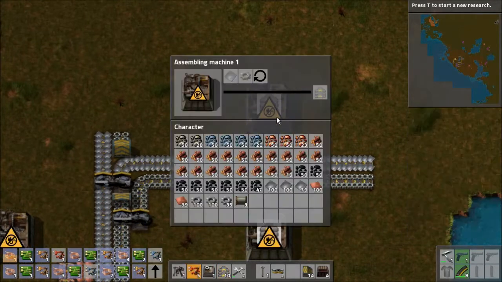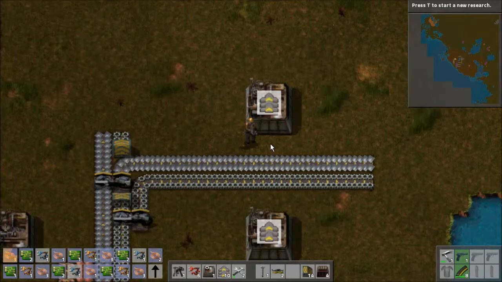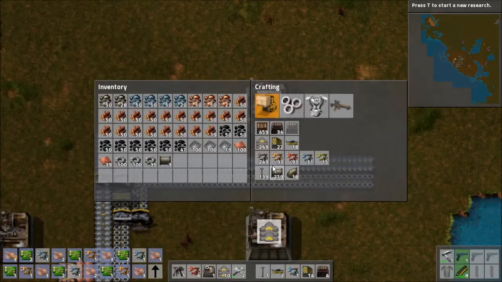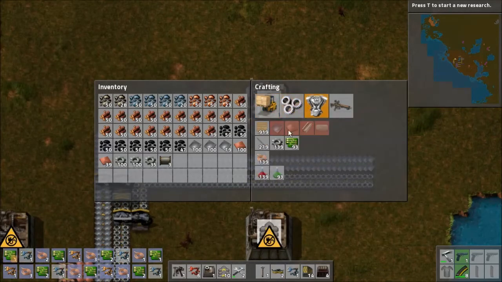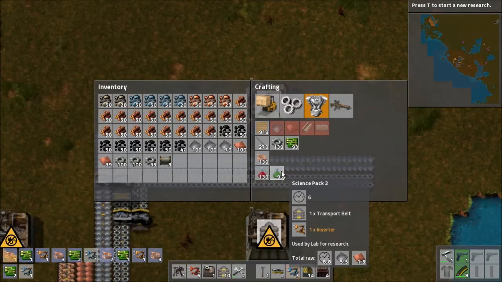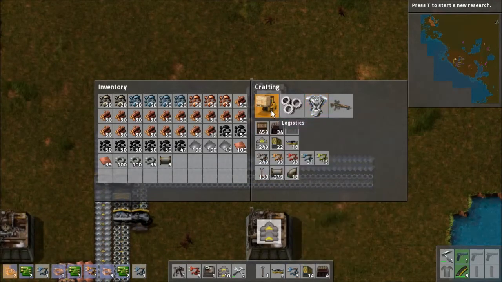The nice thing about making something like transport belts is that the only actual material that I know of that they're used in, other than transport belts, is the science packs. Science pack 2s require transport belts. So that is one thing that they'll be used for, but they're also a material in the higher tier of the transport belts.